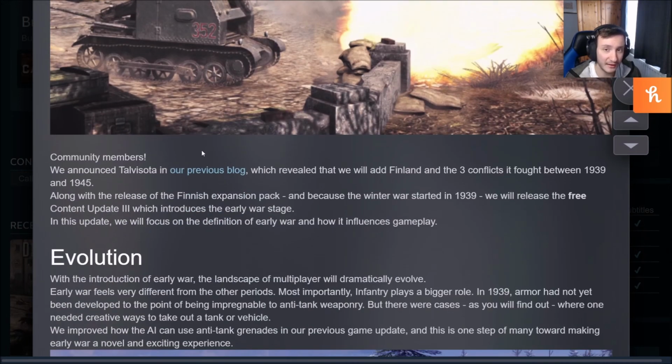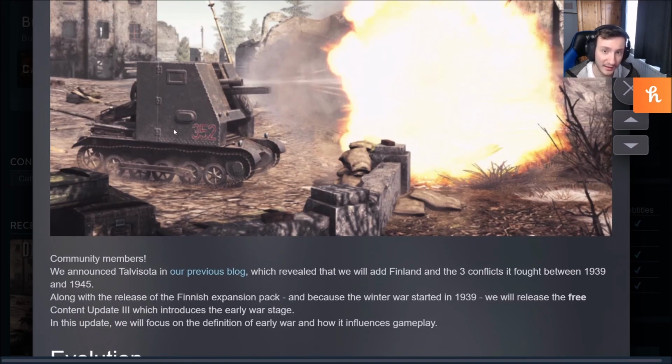I think this has definitely got a promising look to it on the early war stages. I can definitely tell this is going to change the battlefield, and the way people are going to have to play it is going to be a lot different to your usual battles, because it is early war, so the equipment isn't as up to date as it is now. So you're definitely going to have to be more creative in your battles and think outside the box when it comes to the early war stages in Gates of Hell.